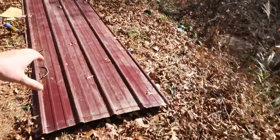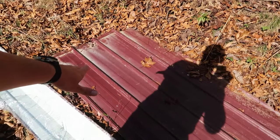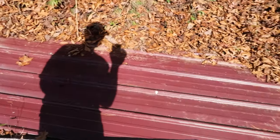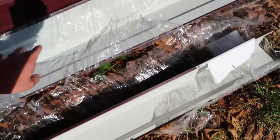Today I'm going to be installing the metal roof here on the shed. I had some 17 foot metal pieces given to me from a friend, and so I've cut those in half to give us the 8 foot and 6 inches we need for the roof. I've also purchased a couple of these rake trim and ridge cap.